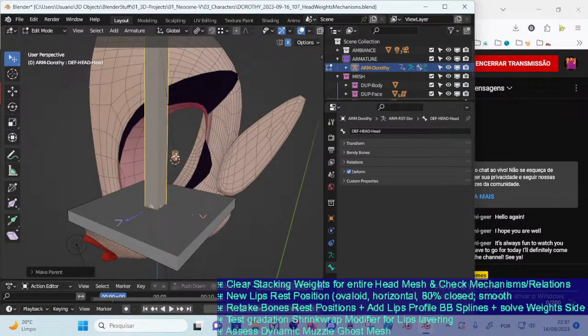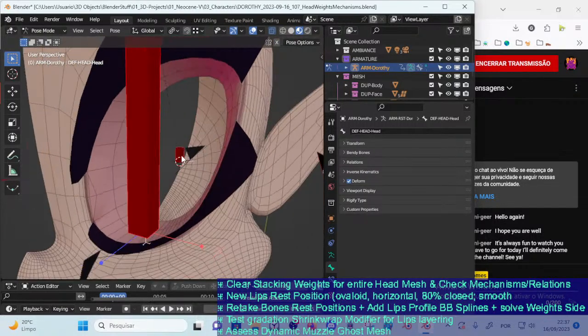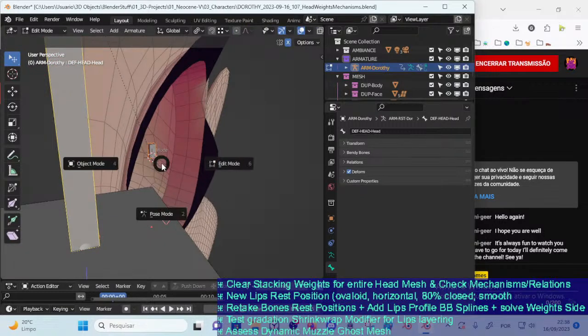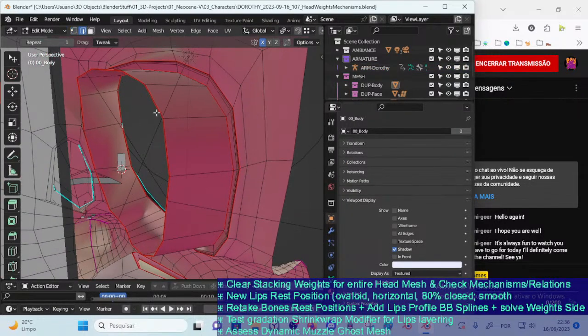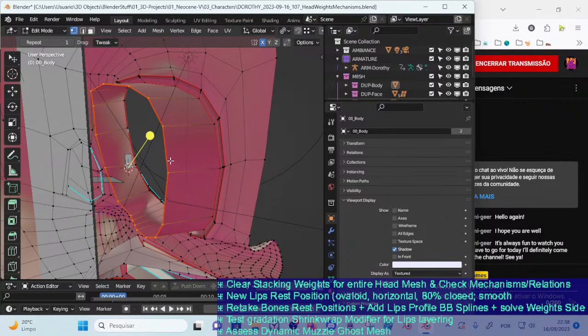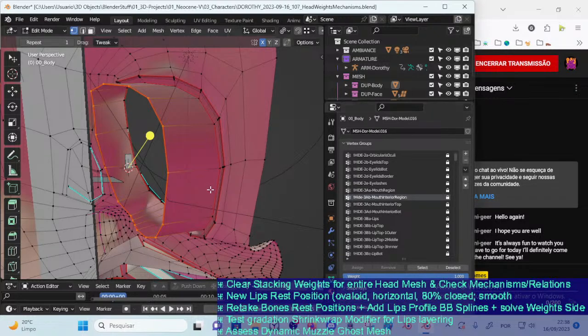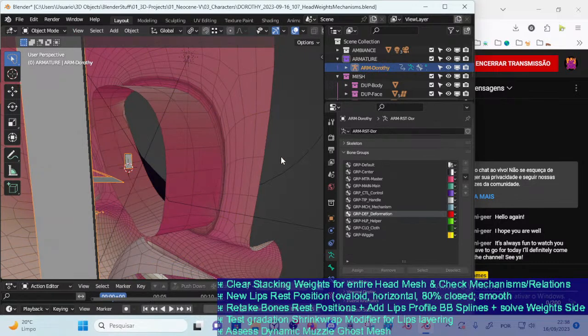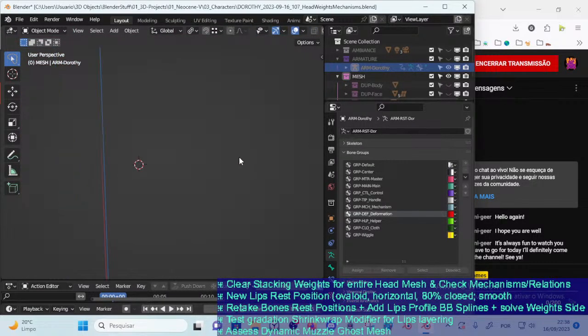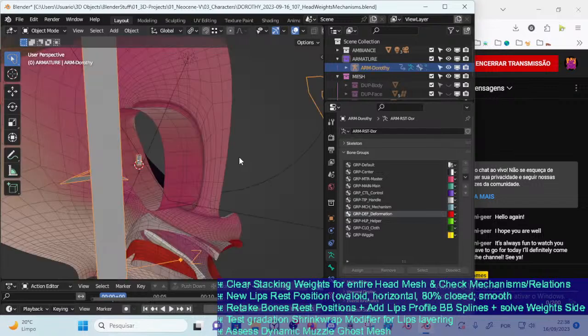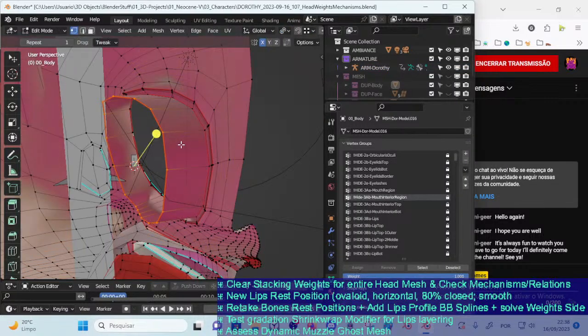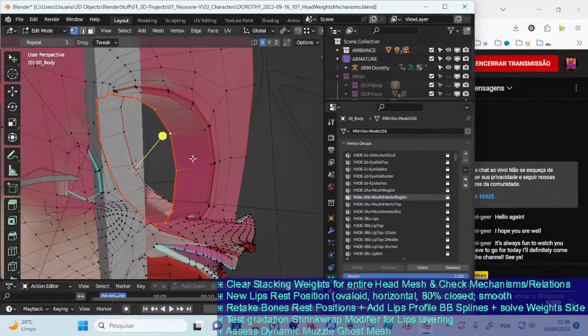So it doesn't matter if it took the weights from the head bone of these things, because the head was the... We will assign... We can't just assign because shift 1, shift 2, shift 3, this is the... Okay, we got a selection.